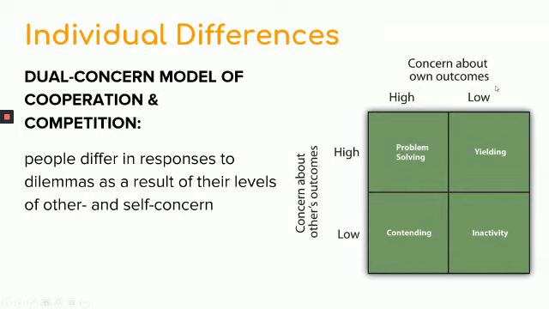If you're low on narcissism, you don't care that much about your own outcomes, but you care a lot about other people. You might yield. You might say things like, oh, I don't really need it. That's fine. I understand other people need this stuff. So you're yielding, you're letting other people basically use those resources because you feel like you don't need them. And then if you're low on your own concern about yourself and low on concern about other people, you just sit back. Who cares?